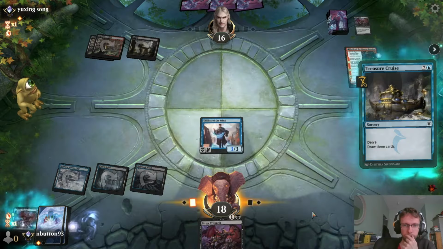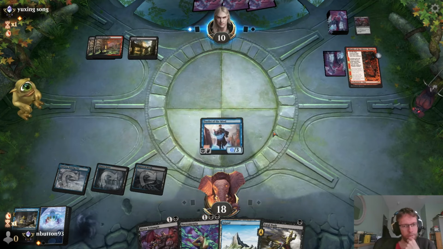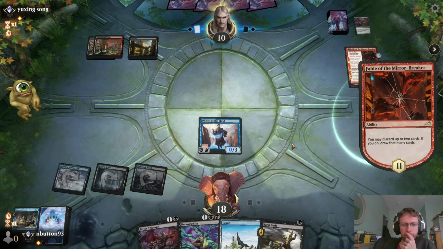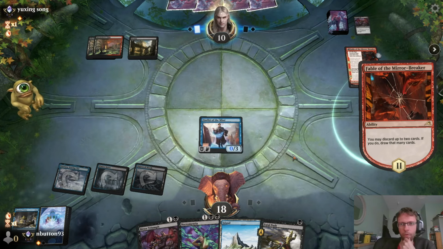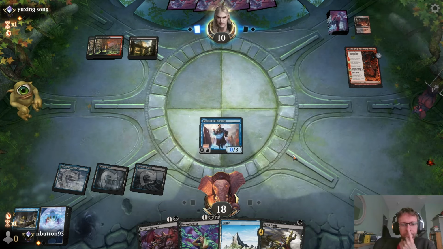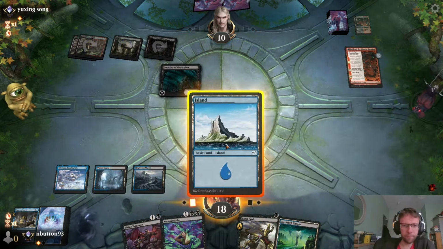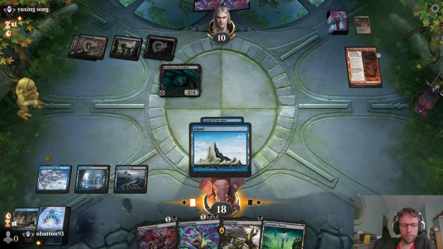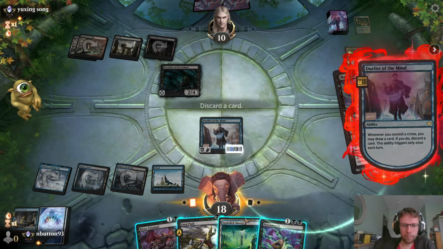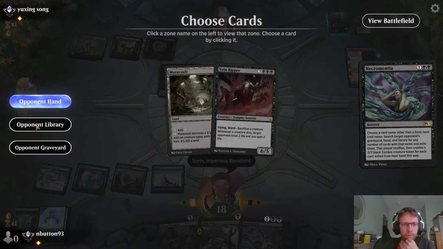Four, five, six, seven. Cool. Okay. Pretty much managed to force our way back into this game. Right, well, I think let's pull the trigger on Necromancer here. Sorin, Imperious Bloodlord. Okay, so they do have Vein Ripper.